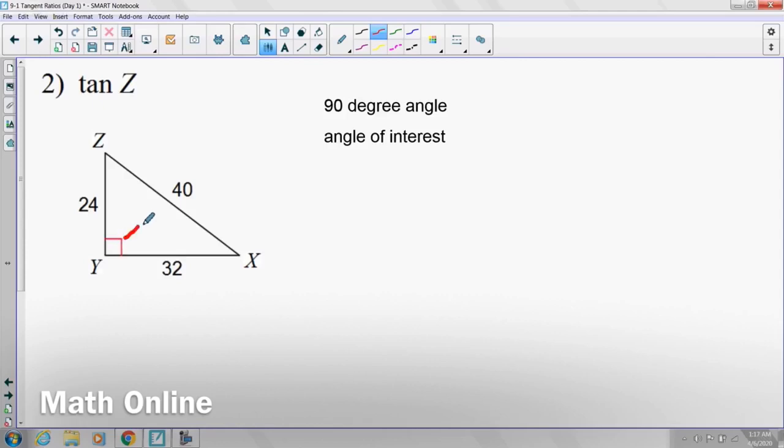So across this 90-degree angle, we will always find what side? What do we call that side? Oh, the hypotenuse, which is the longest side of the right triangle. Awesome. Good. Now, that has been checked off. Now we need to find the angle of interest. The angle of interest will always be given in your problem. So if you go back, this is problem 2, tangent of angle z, right? So this is the angle of interest. It will always be given to you guys, okay? So if this is the angle of interest, across the angle of interest, we always find what side? Opposite side. Awesome. It's always the opposite side, guys.